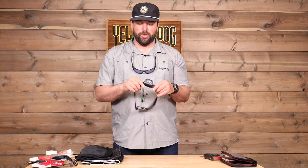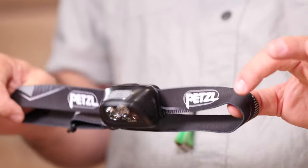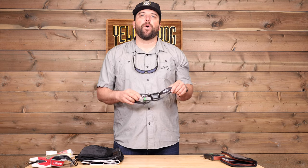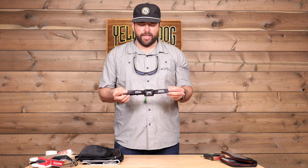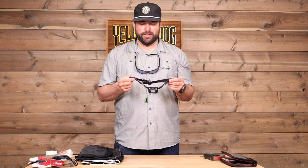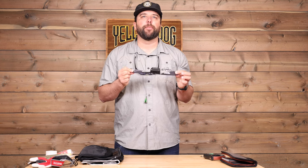Another one — don't leave home without it — is some sort of headlamp. While most of these places are very well lit, there are times where you're going to be riding your bicycle back to your bungalow or walking back to your pod and it can be quite dark. This is an easy thing to slip into your pack. It doesn't take up much weight or space and can really come in handy.